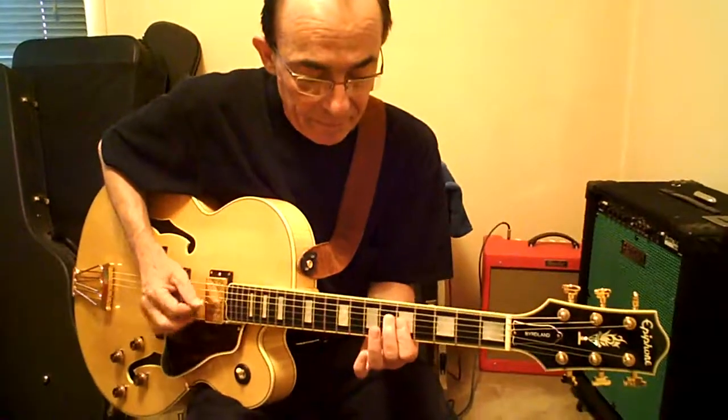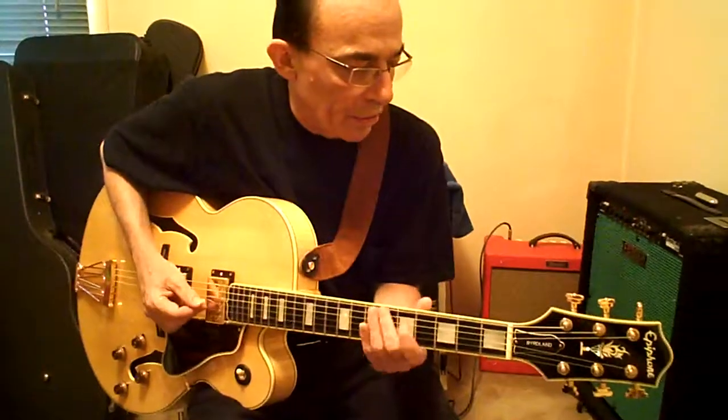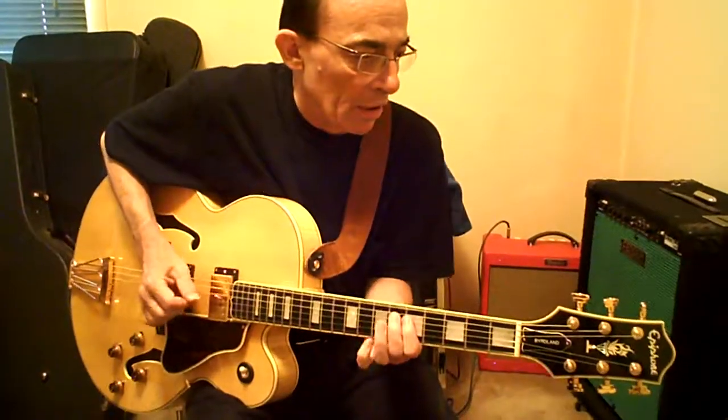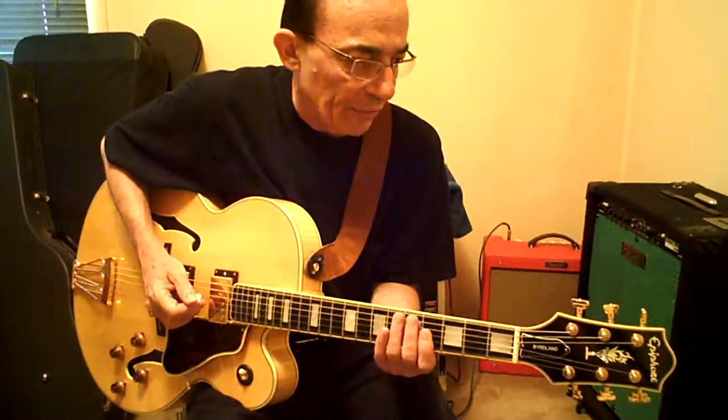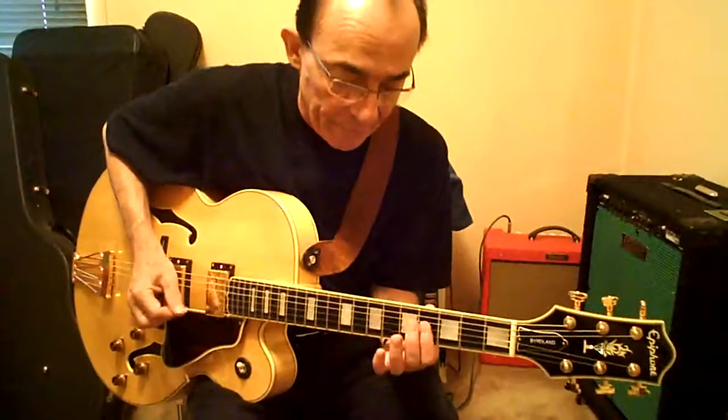Fifth fret, D string, 7 to 5. So we've got, do it again, but don't slide from the fourth to the fifth fret on the B and the G, just hit them on the fifth. All together.